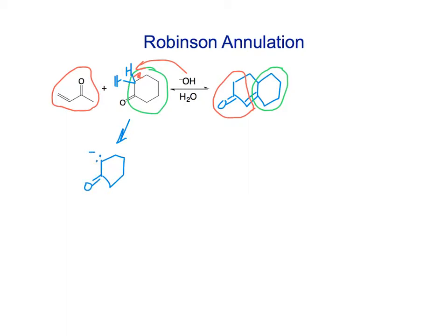So here's our anion right here. That now reacts with the alpha beta unsaturated carbonyl, and it does a 1,4 addition. Okay, so we're going to go down this way, and I'm going to draw this like this. And so this is going to attack here, and we'll draw the enolate that forms as the intermediate in that reaction. Okay. So we've at least attached these two pieces now.